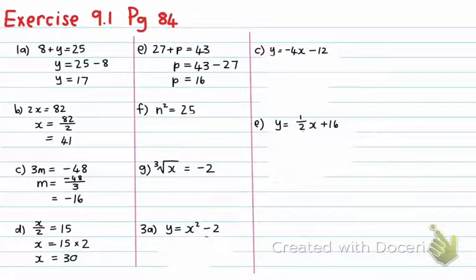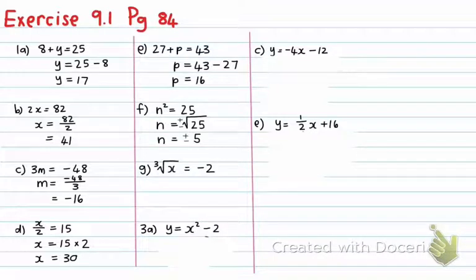At F, I have n squared is equal to 25. Now to get rid of this square, I have to use the inverse calculation. And the inverse calculation of square is a square root. That's why I take the square root on the right-hand side. Okay, and the square root of 25 is going to give me 5. But I write a plus and negative there because the answer can be positive 5 and it also can be negative 5. Because if you say, for instance, 5 times 5, that's going to give me 25. But remember, if I say negative 5 times negative 5, that's also going to give me 25.